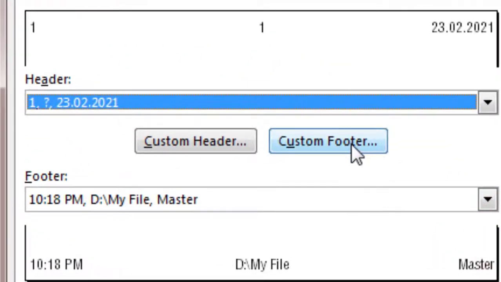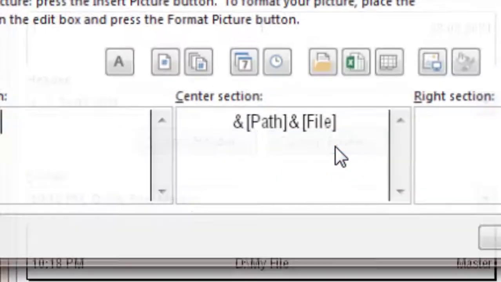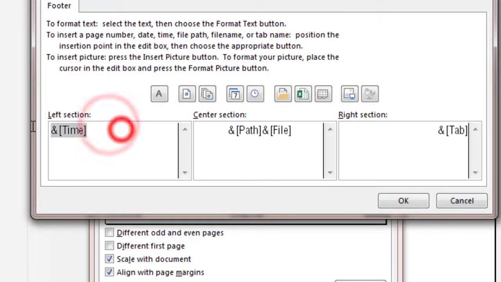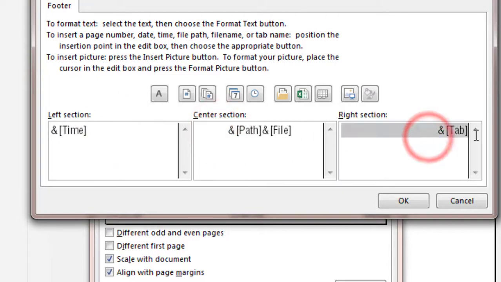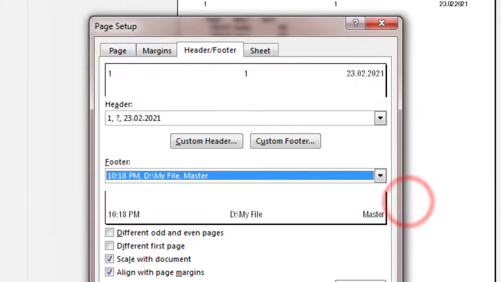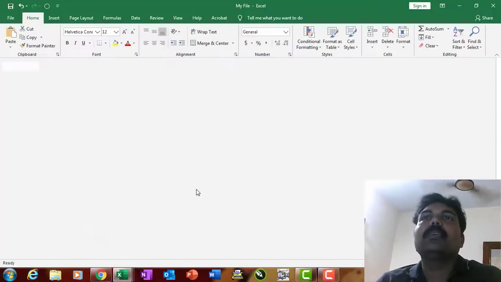We can set the footer by clicking on Custom Footer. Here we can see the left section of the footer, center section and the right section.